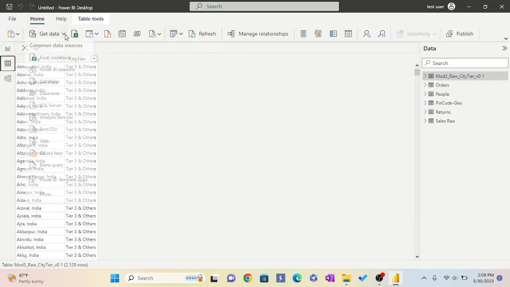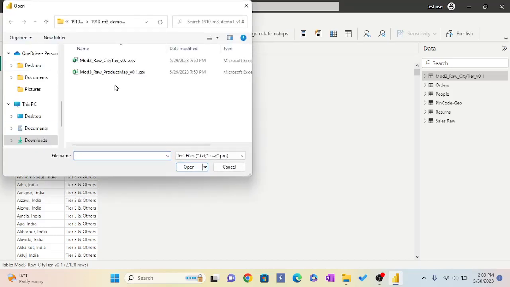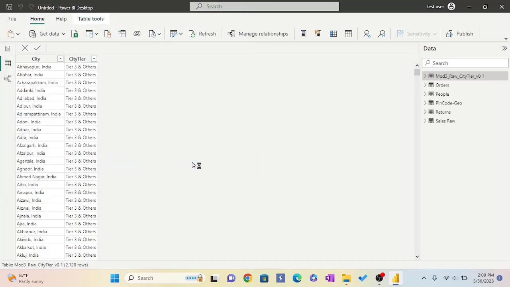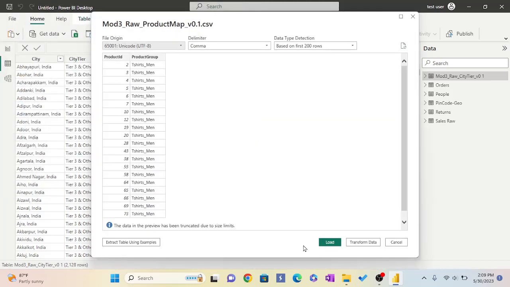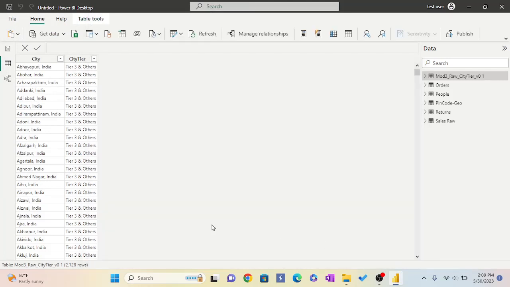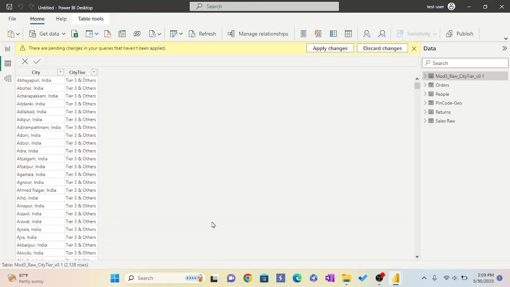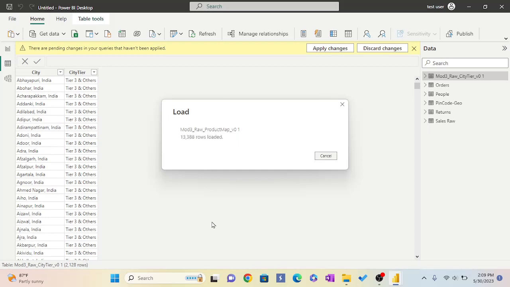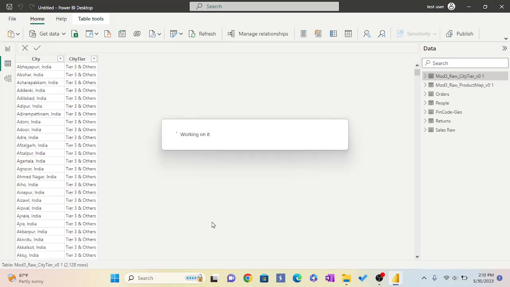That is a CSV file. I think I forgot to load this. Okay, so here is the thing which I had forgotten to load. That's why there was one missing table. I was wondering why I couldn't see the one table, because I forgot to load one of the tables, right?